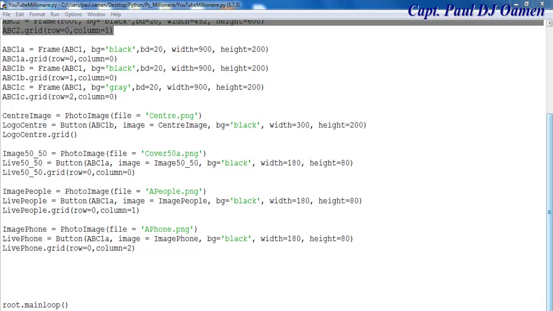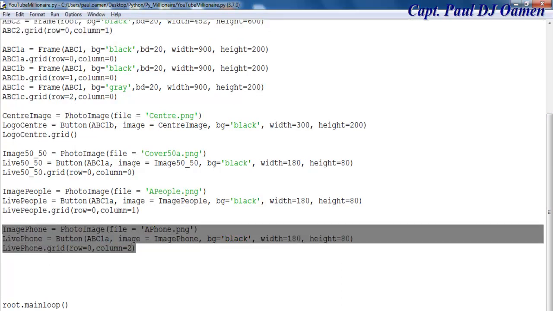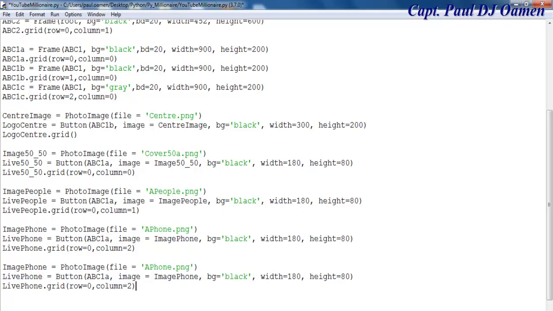So let's copy another one of these. Copy and paste it right here. That is ABC2 really. Inside ABC2 is called picture. Picture 00. Right.